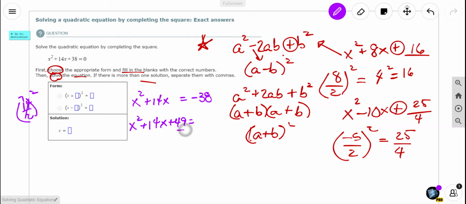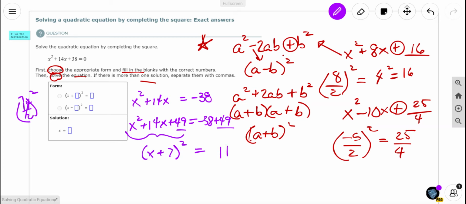But you can't add something to one side and not add it to the other. So we have to add it to both sides of the equation. This is an equation. Now we have created, this is the beauty of this, a perfect square trinomial. So you factor it like this, and that equals, and then you subtract here. It's 1, 9 minus 8 is 1, 4 minus 3 is 11.